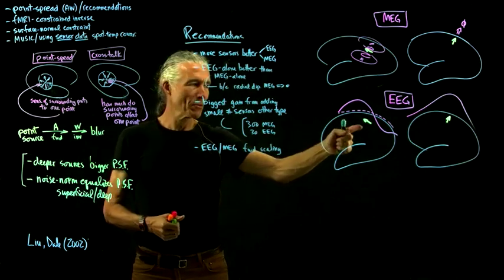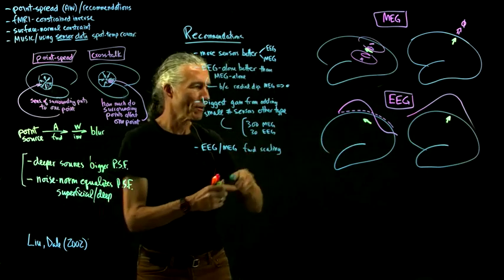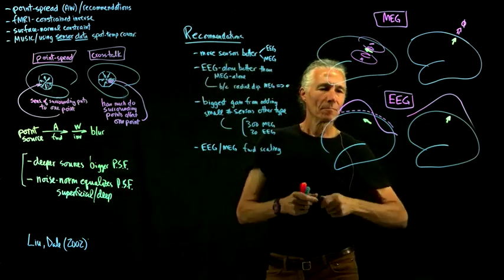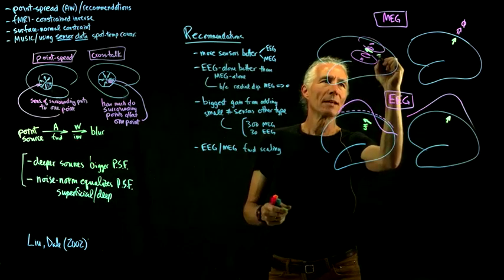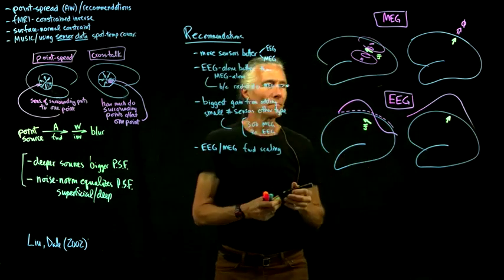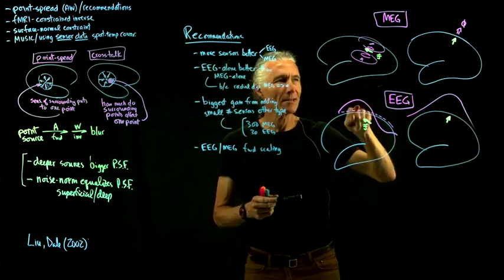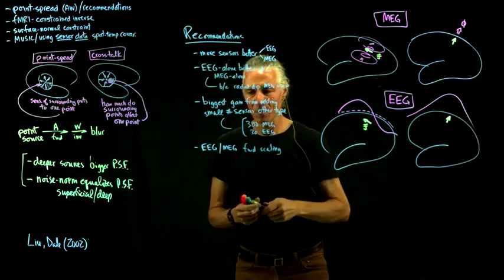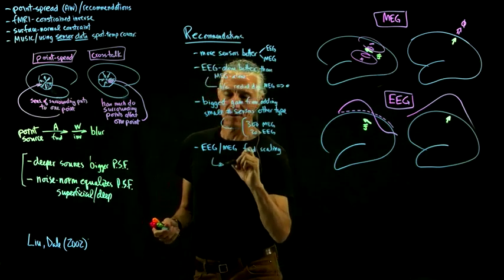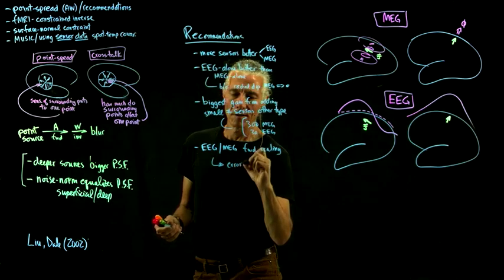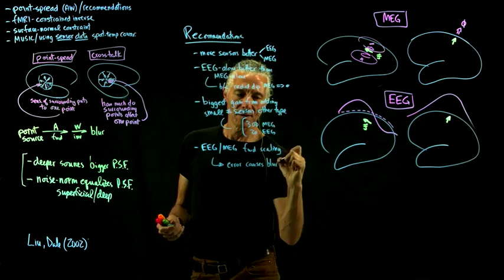Like, for a given amount of source down here, source J down here, so like in these two cases, what is the ratio between the EEG and the MEG solution? A little bit unknown. So what does that do? That can cause more blurring, so error causes some blurring. So that's another issue.